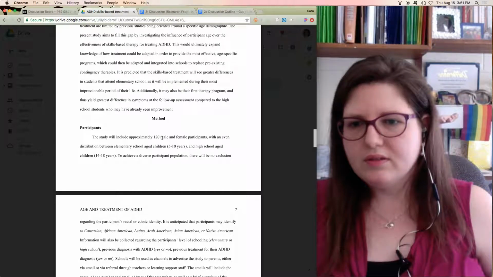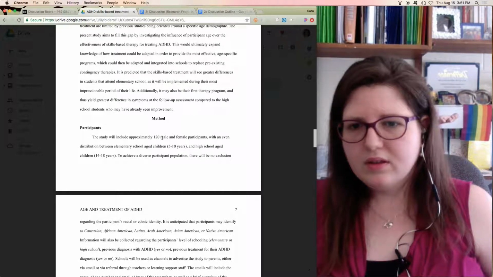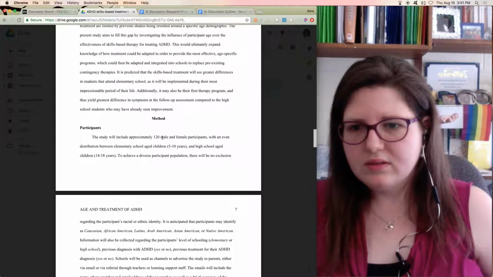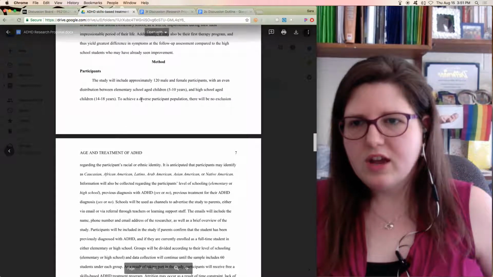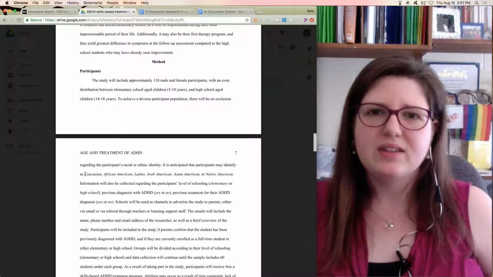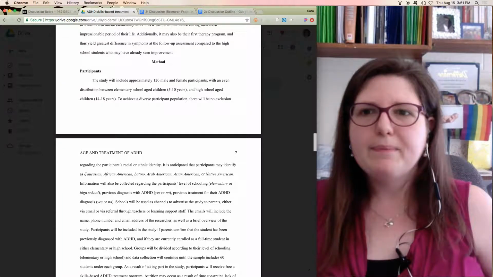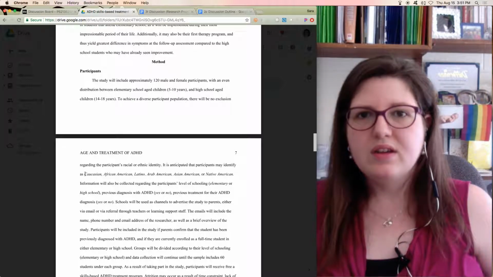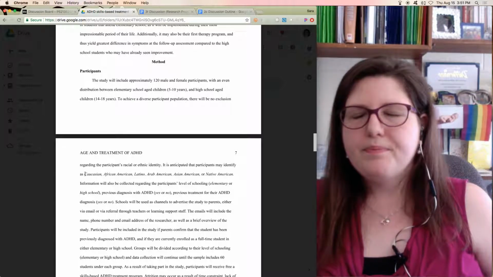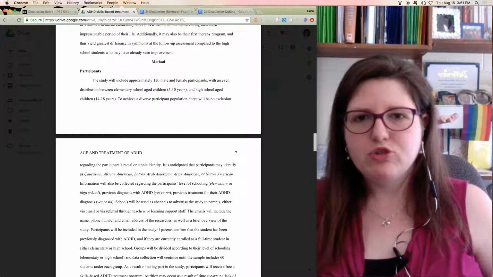So you will talk about your participants. Here you can see some of this, so the race is listed in the paragraph. You'll see that a lot in the sample papers, but follow the way that I've done it in the method draft that I've given you, because I've tried to update and stick a little closer.